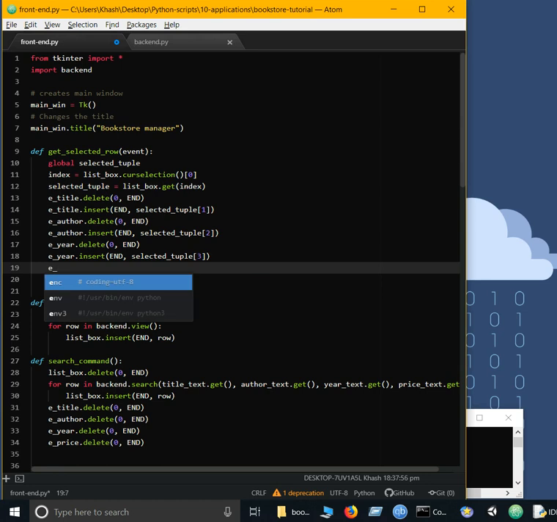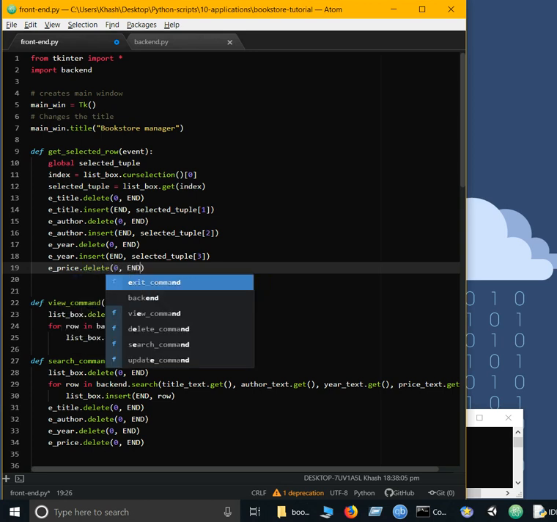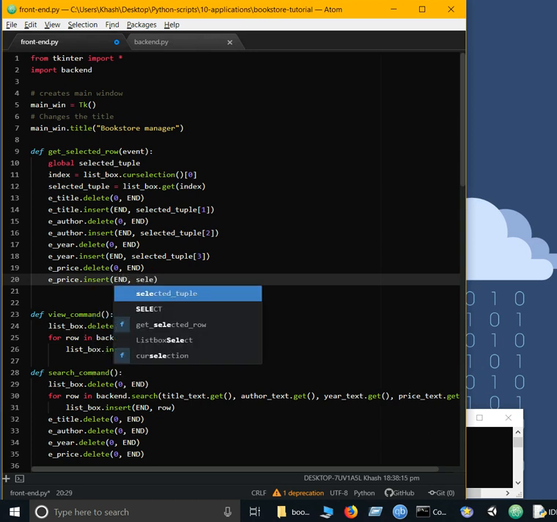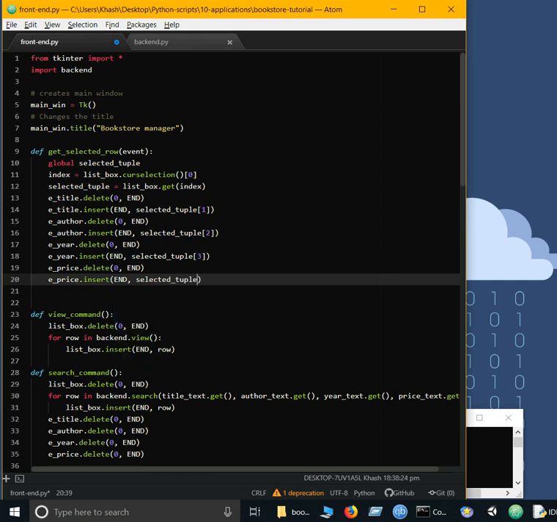And the last one is entry price dot delete 0 to end, and entry price dot insert at the end of the line, selected tuple index 4.